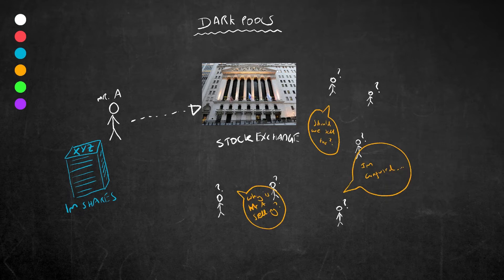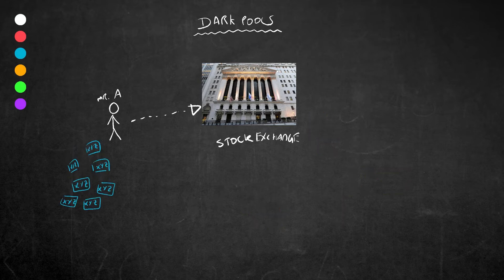This can have a big effect on the market and XYZ's underlying share price. Mr. A is also going to have a very hard time selling all those shares at once. He may have to divide these shares up into smaller chunks of say 10,000 shares each and sell them over a period of time, for instance 10,000 shares every day for 100 days rather than a million shares all at once. As he sells them however in this way, this could potentially create some downward pressure on the share price, which means the price he can sell them for may decrease with each batch he sells.